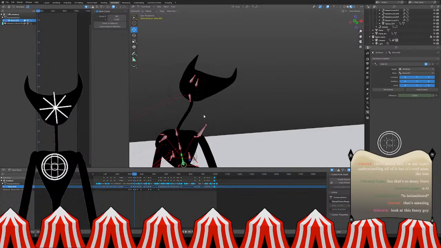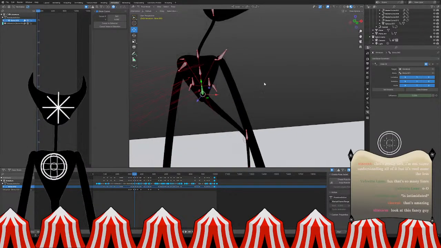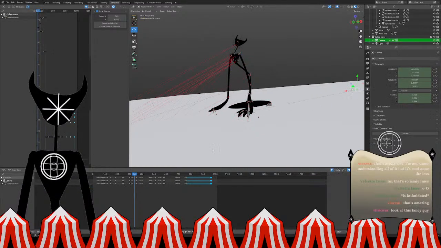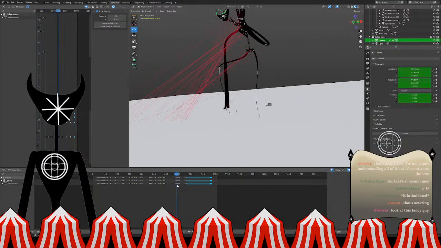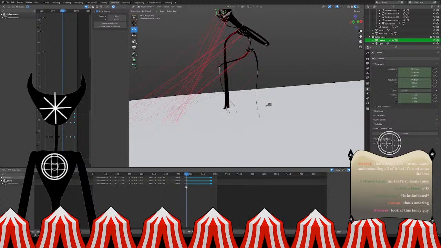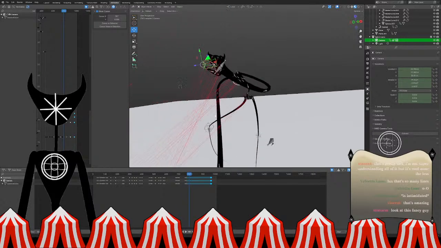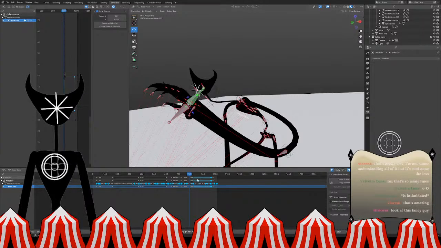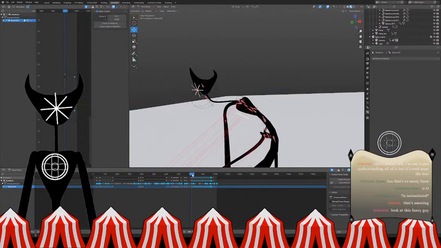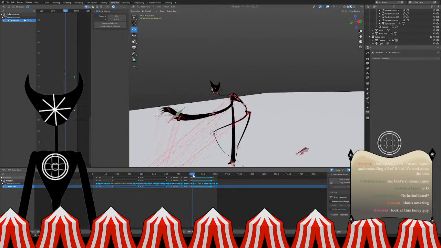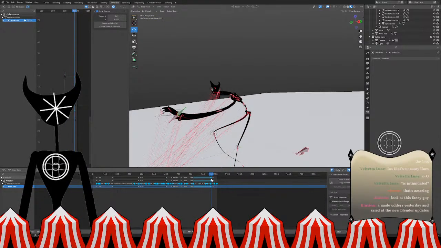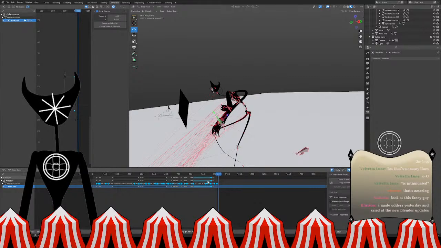So, in pose mode, there are some constraints you can put on these bones. It allows you to make animation easier. For example, the camera. This little sucker, right at that point, right there, I have it act like it's parented to this bone right here so that I only have to move one thing and they both move. And then I just take off the parent, which allows for that.